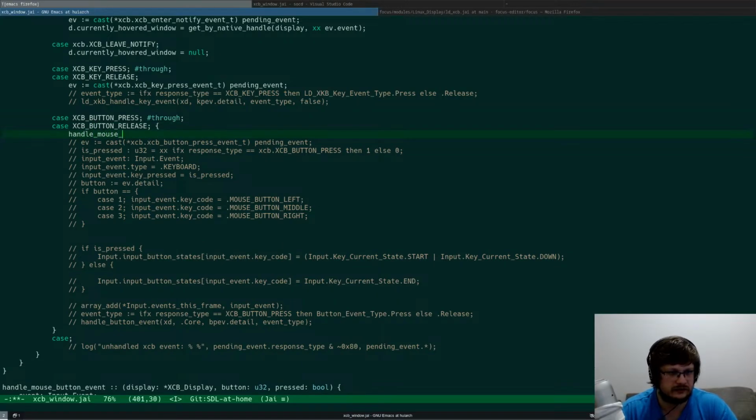handle mouse event. Or I guess it's not really handle, right? It's more like register than handle, because handling will actually happen in the user code. Display and then the button itself.